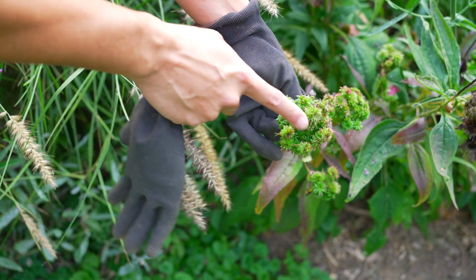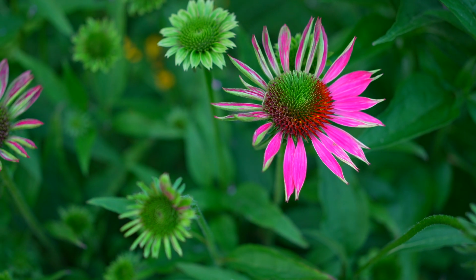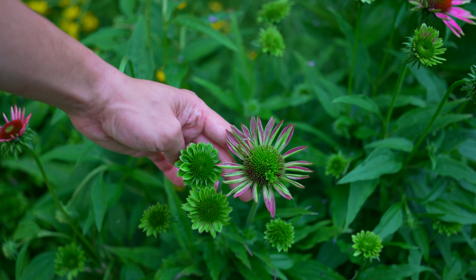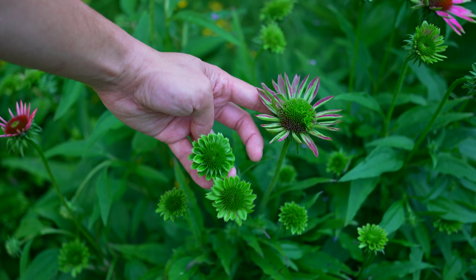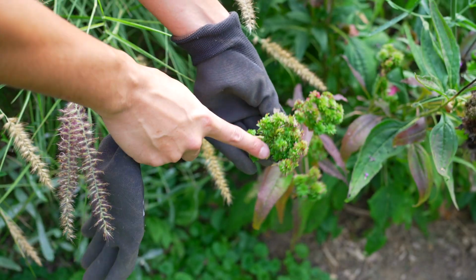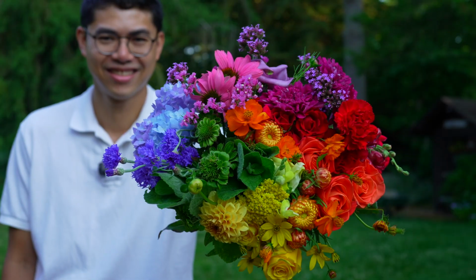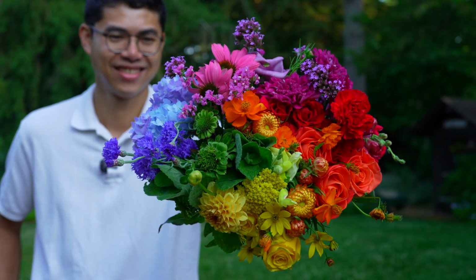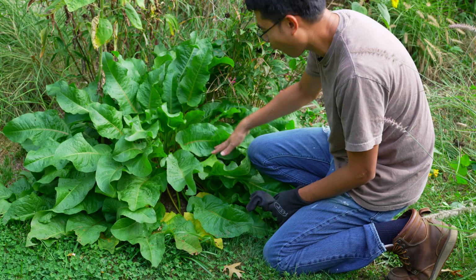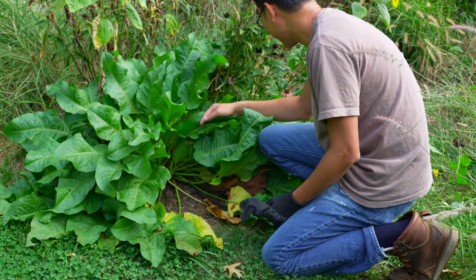This is diseased echinacea. It should have pink flowers, but because of the disease, it sent out this little green thing. I don't know what it is, but I am going to take the whole plant out. Although I use these diseased flowers for my rainbow bouquet in summertime, I don't want them to spread to other plants. This is a weed, and of course it has to go out. I didn't have the time to tackle them this summer.